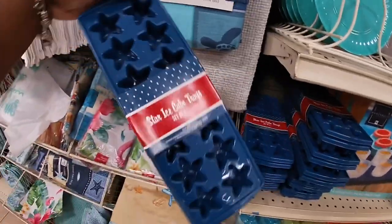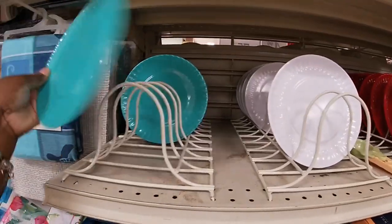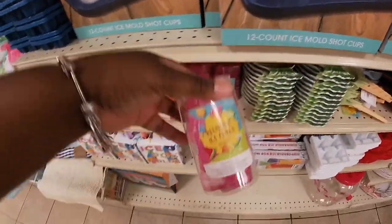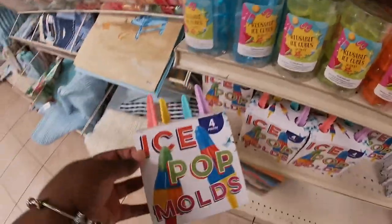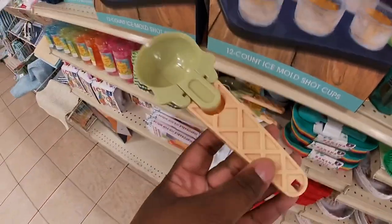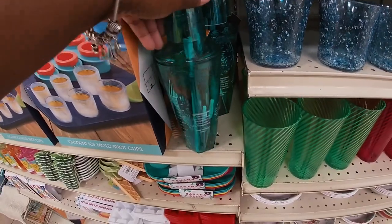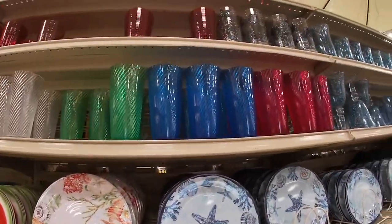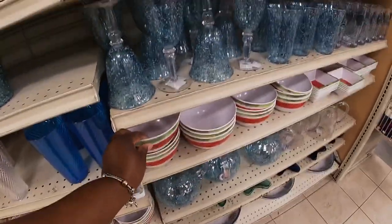It's really packed in here because it's the first day they're open. These ice trays are $2, they have some beads here for 79 cents, some glasses, reusable ice cubes for $1.29 — I see them in pink, orange, and blue. They have a neat ice pot mold for $4. There's a hot ice cream scoop — it's like a lava one. And a martini maker. These cups are $1.99, more cups and plates, a watermelon bowl for $1.29.